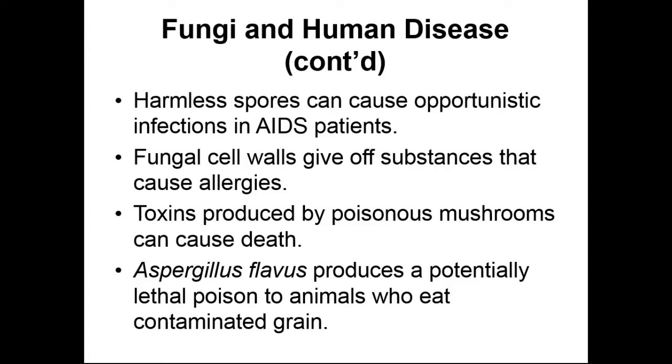Some mushrooms that are toxic are capable of inducing death. For example, if you eat the death cap, that could be bad for you. A black mold fungus known as Aspergillus flavus is going to make a poison that's potentially lethal to animals. This is a mold that grows on grain products. So for those of you who work in agriculture or have a background in agriculture, you probably remember going through the silage or going through the feed and going, oh man, this stuff has black mold on it. I need to throw it away instead of feeding it to my cows. Aspergillus flavus is the fungal species responsible for you throwing away that moldy grain because you don't want to have sick cattle. Not a good thing.